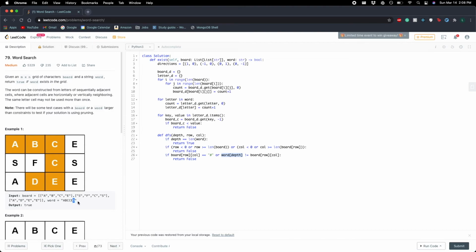D is equal to D, so we continue. And this doesn't get hit. But once we go one more time and that becomes 6, we know that we've seen every single letter and we've done every single comparison because of this if statement right here, and that everything up to then checks out. And since it's equal to 6, we know that every single character matches the word, and we can just return true using this if statement.